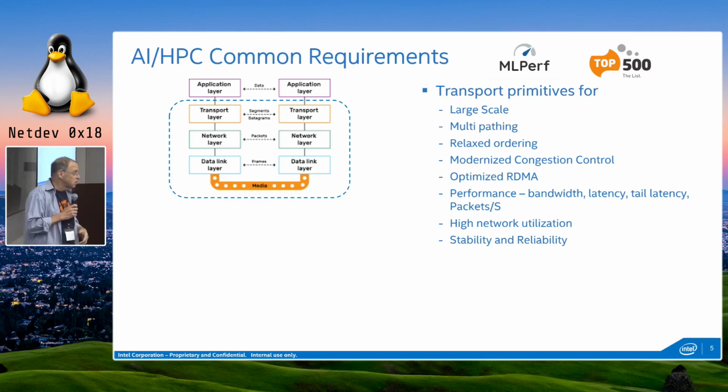Not only do they measure the network differently, but can we find one solution that works for both of them at the same time? The answer to this is a long list of transport-specific features that are required for both of them. And then the little intellectual exercise we had was, okay, if we are in agreement on that list of things, can we make them work together?